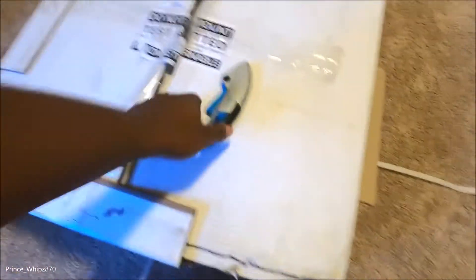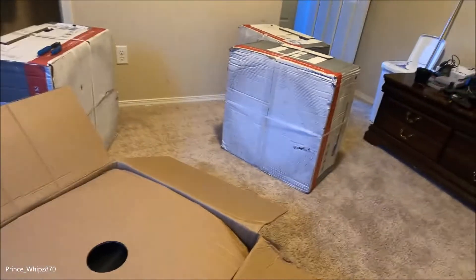We're just going to make sure that each one of these has the same rim in it — I know this one is for sure since I already opened it. This is really my first time ordering brand new rims. Everything else I got, I bought from a person, or like the first ones on my Challenger, I got from the shop so they weren't shipped. Those were new too — the 24s for the Challenger, four or five years ago from a rim shop. So they didn't come in boxes. This is my first time ordering rims shipped to the house, and you see what happened — one got lost.